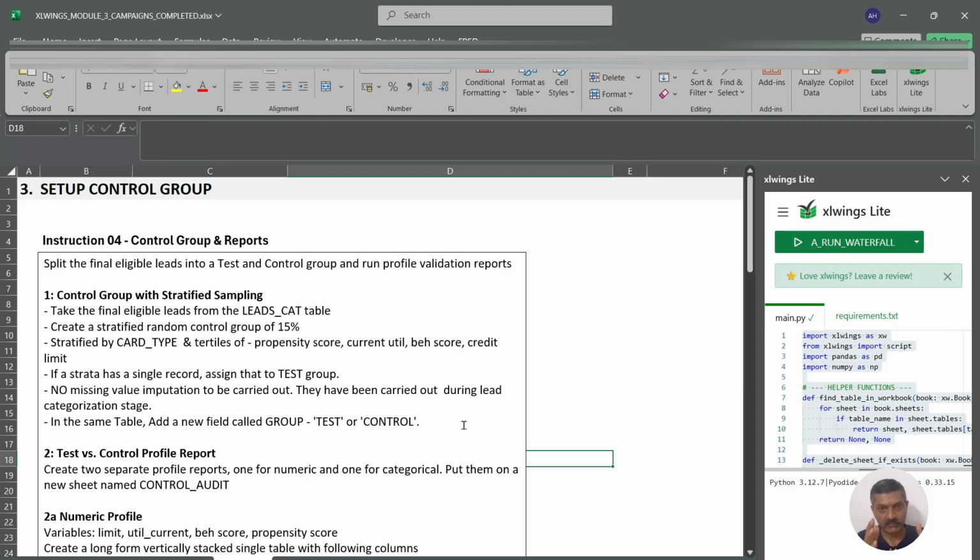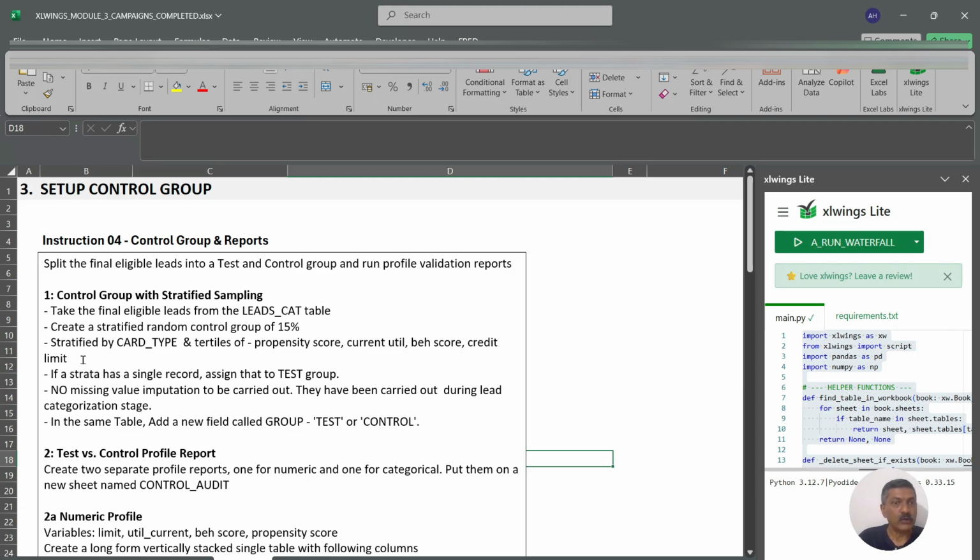In actual life, when you are doing something like this, it takes time, it is iterative, you have to keep on doing it one step at a time, checking results and going forward. So a couple of rules. Rule number 1, be very specific. If you see this instruction for setting up the control group, if I just asked AI, hey, take that last data set and do a control group, keep 15% and 85%, do some stratification, it will not work. It will apply its own judgment and do something, and that's not what I want. I want this to be done in a very specific way.